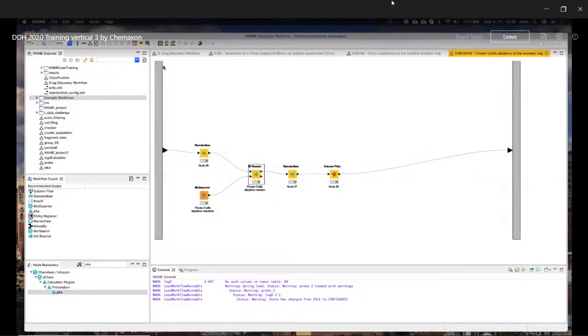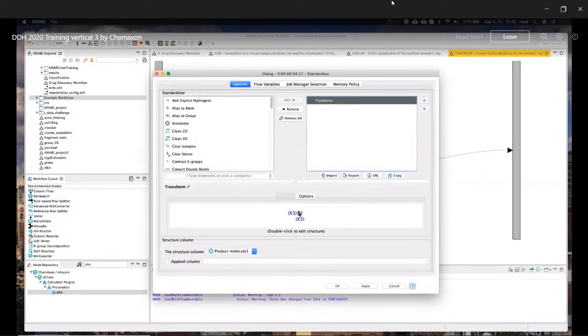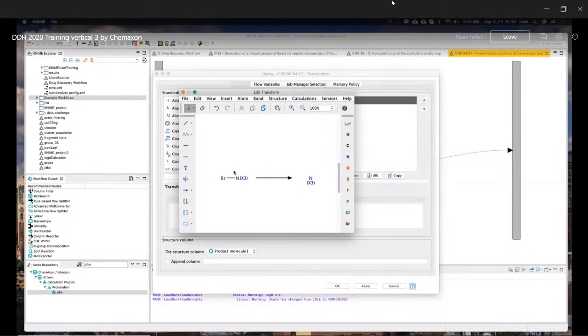Okay. So then we need to go to the standardizer again, and we need to take off this bromine from the nitrogen that we had previously on the molecule.